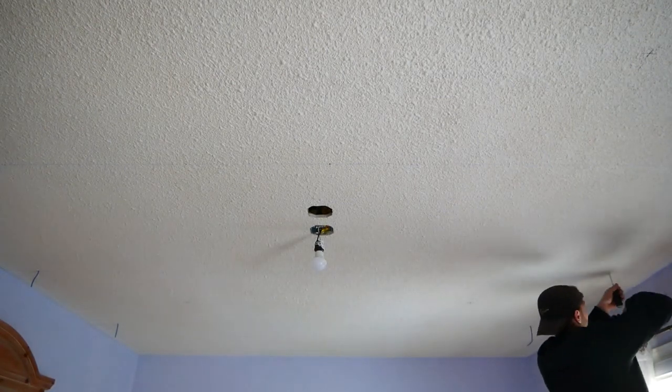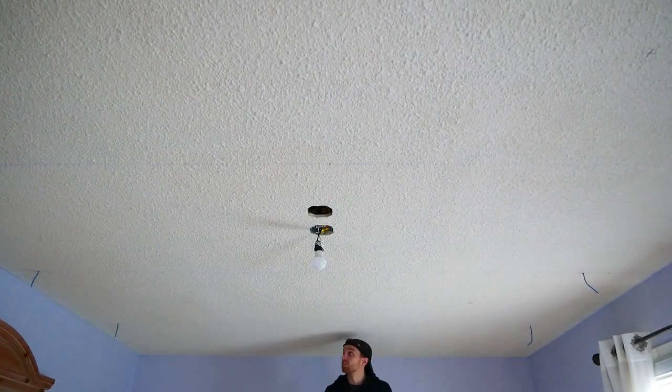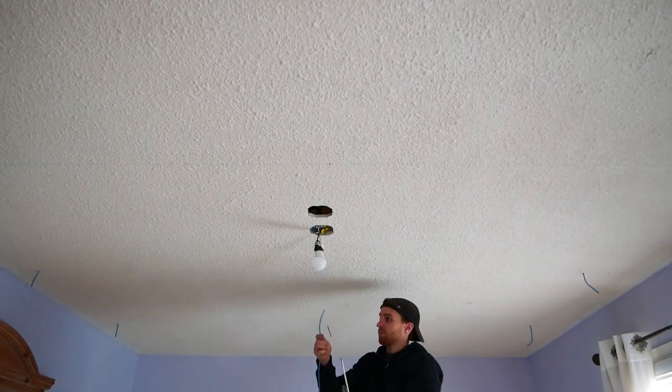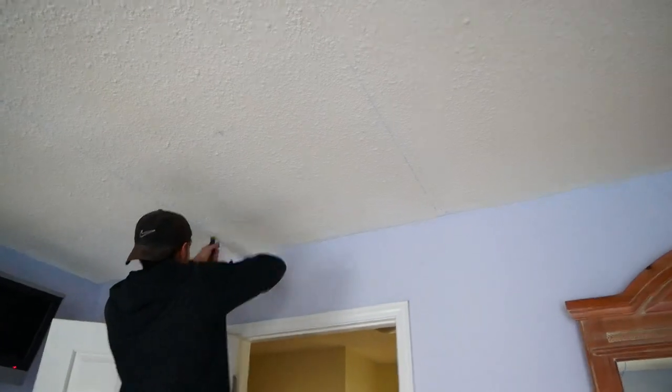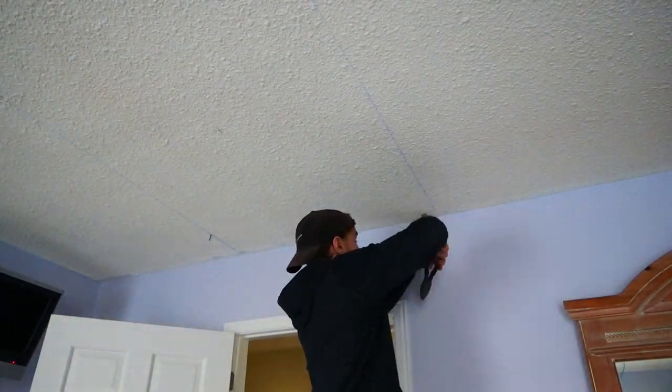So I took these little pieces of wire, poked holes along my lines, and shoved them up into the attic space. This allows me to go into the attic and see where my lines are so that I can add blocking and have something to screw into. I also did this for the pot lights so that I could drop wire off at each location.